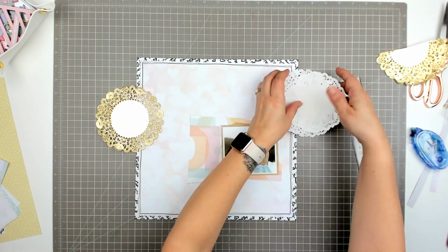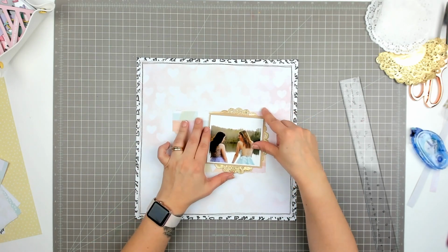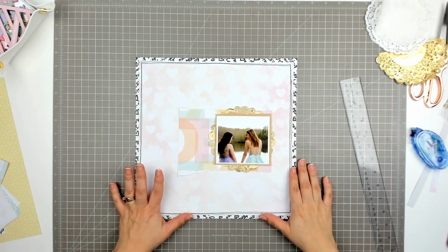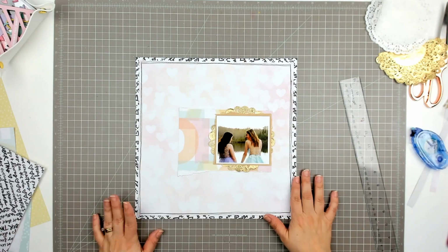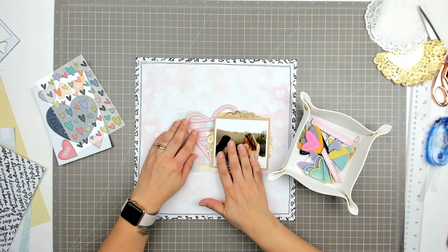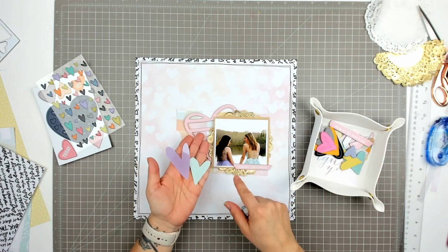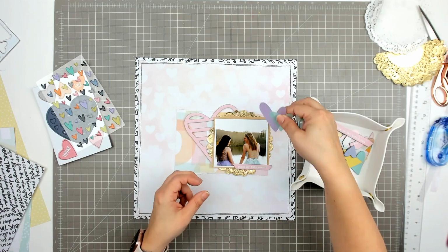So now that I'm working with different sizes, I needed to pull out some more doilies. When you're using those gold ones, especially, which are a little on the pricey side, make sure that you're careful, bend the edges, and make sure that you're not inadvertently using two of them, because it's an easy mistake to make and they are quite expensive.